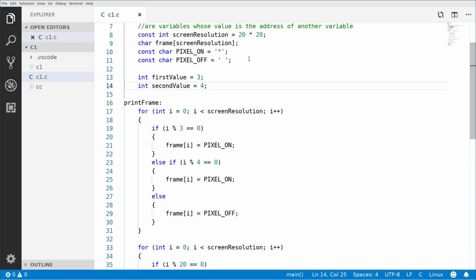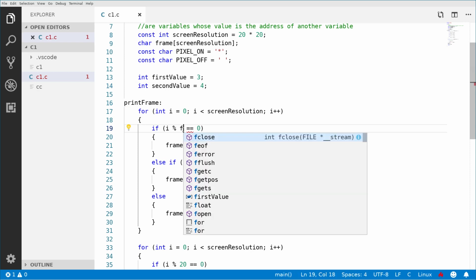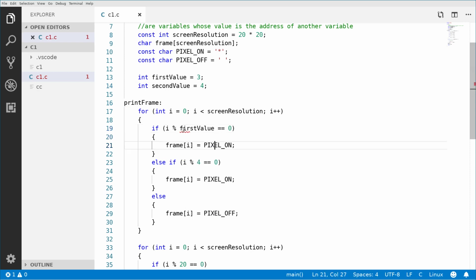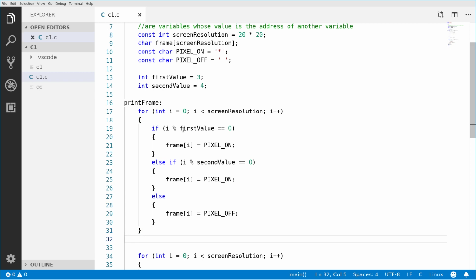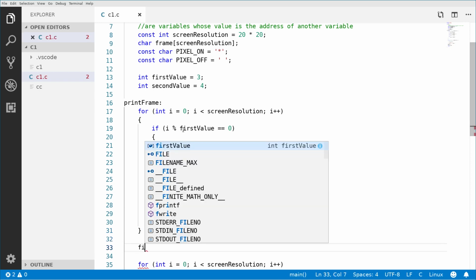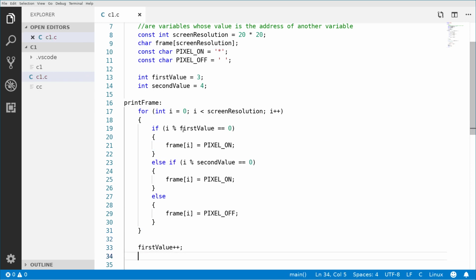Okay, and here instead of 3, we will change it with first value, and here the 4 right here, we will change it with second value. Okay, and after we complete this first for loop, we're gonna say first value plus plus, and we're gonna also say second value plus plus.